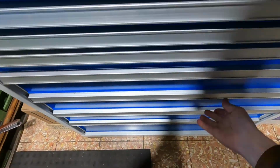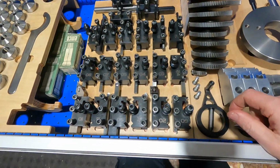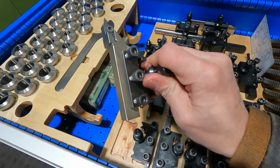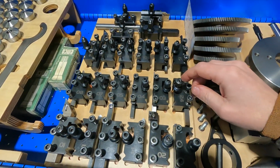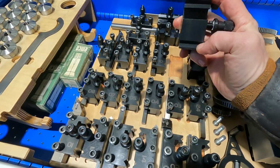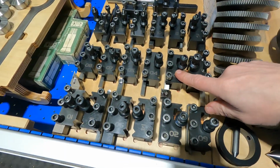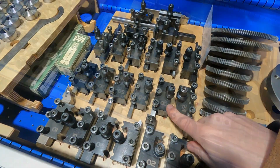Over the years I made 2 batches of additional tool holders, so I ended up with this assortment here. And this one here is an original EMCO, for example. Most of the other ones are from my production. And for the second batch, Stefan Gotteswinter ground those prism surfaces for me. And they're all carbonitrided for good wear-resistant surface quality.